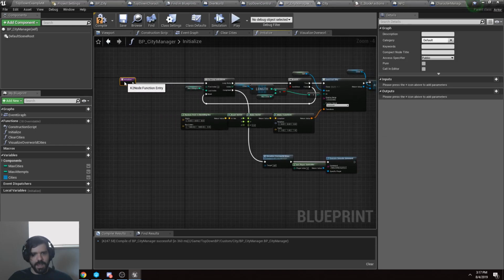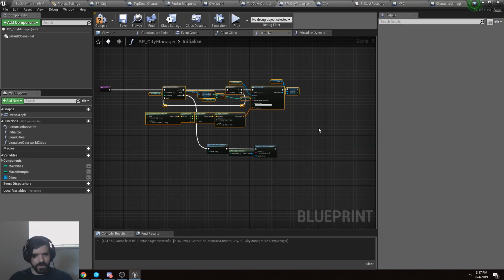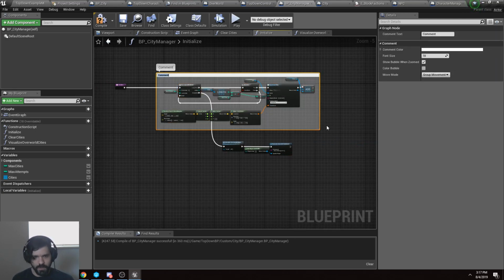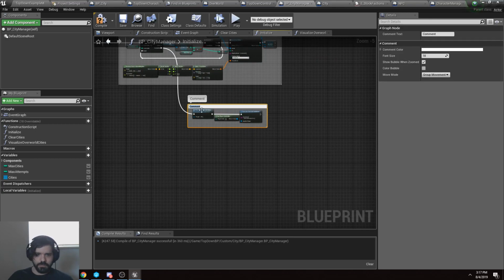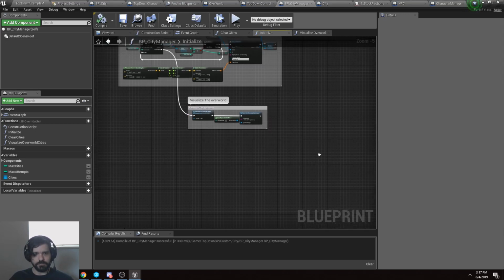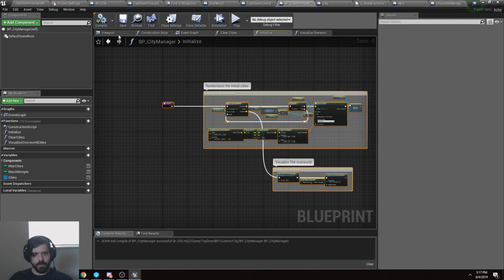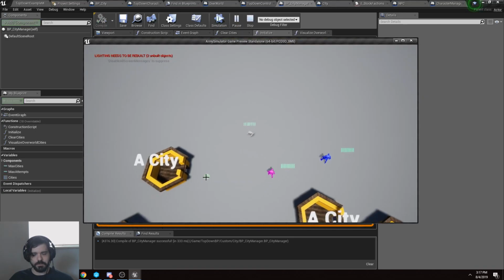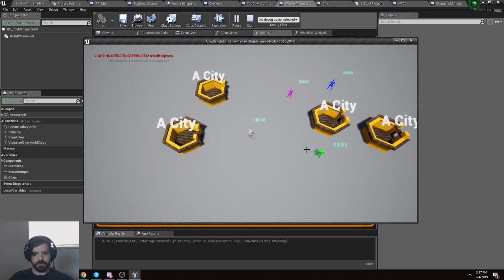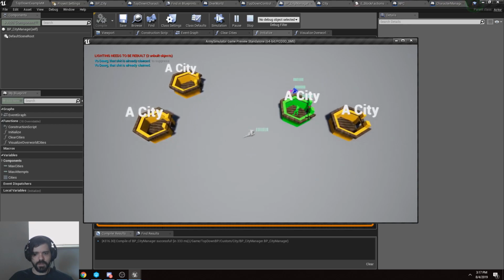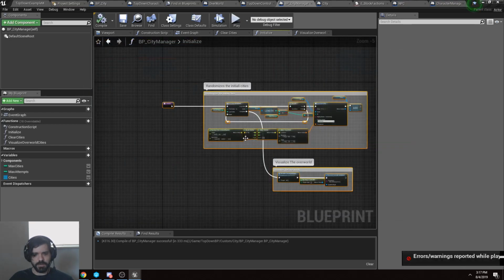So right now, I'm just going to comment some stuff right here just to clarify what a lot of this does. So this block of code, what it does right here is that it randomizes the initial cities. We then visualize the overworld. So that's what's going on here. Nothing too complex, and if we click play, everything should still be normal. Everything looks normal. Just make sure they all clean for this city. We go into it, bam, those cities get cleaned up.